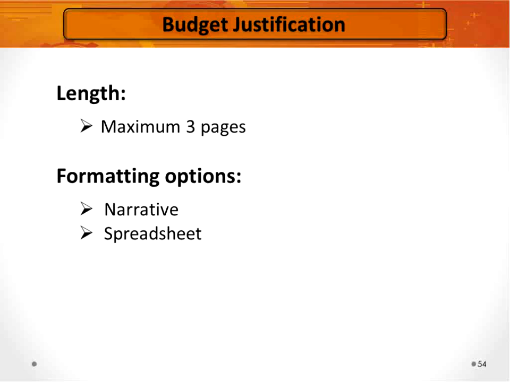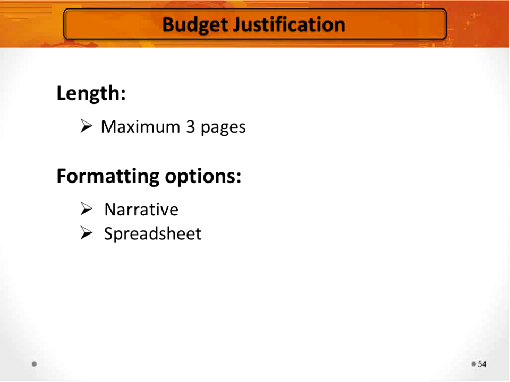Okay, great. All right, so let's talk a little bit about budget justifications. As you can see, the budget form does not provide a way for you to provide much detail about why you are requesting funds. You will prepare a budget justification for this purpose. This is your chance to demonstrate that your budget is right for your project. It is important that reviewers conclude that you are not asking for too little or too much money to accomplish the work plan you've described in your proposal. The reason you are requesting funds for various purposes should be logical.